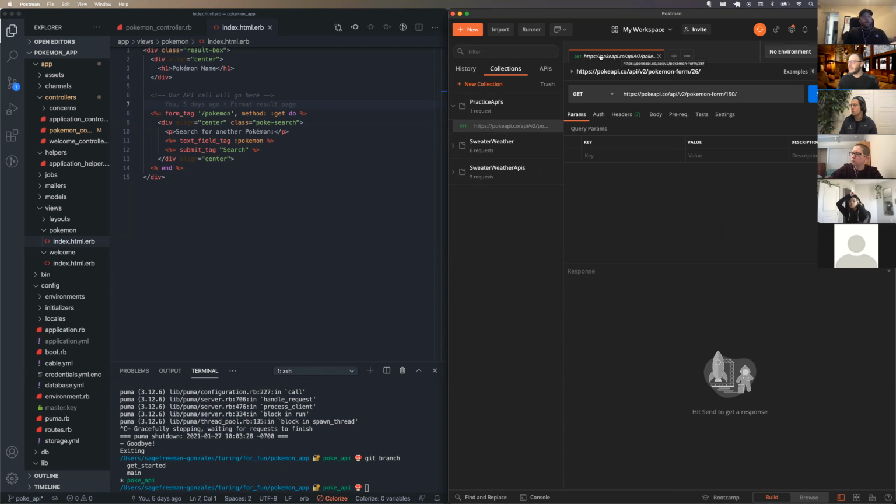Postman is basically the main reason we use it in Mod 3, to make the call first so you can get the response you want, and then from there you can duplicate that call inside of your Rails app and know that what you're working on is working. Because if you're just trying to make your call in the Rails app and it doesn't work, there's a ton of reasons it could be. So as long as you can get it working in Postman first, at least you have a successful call you're trying to duplicate.